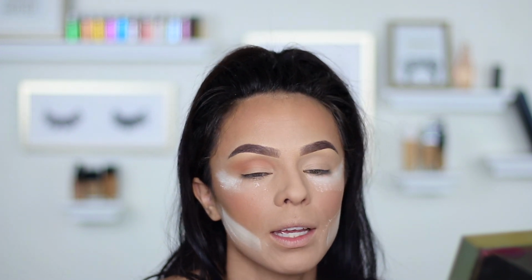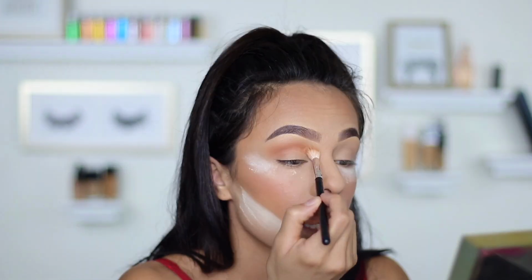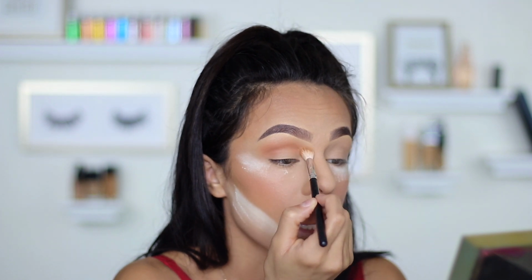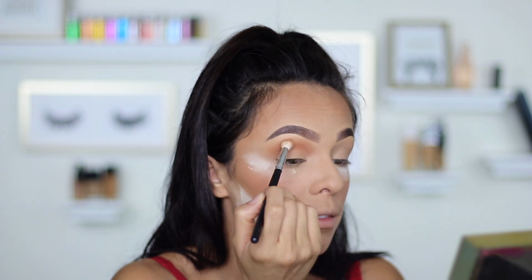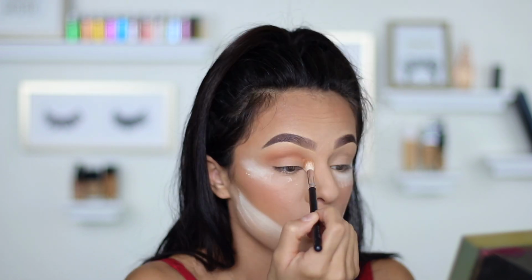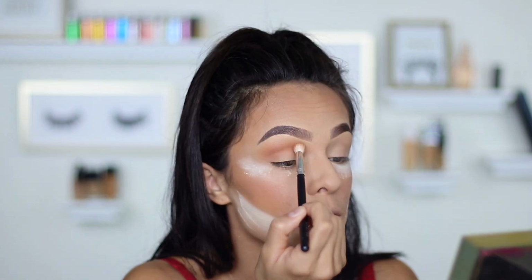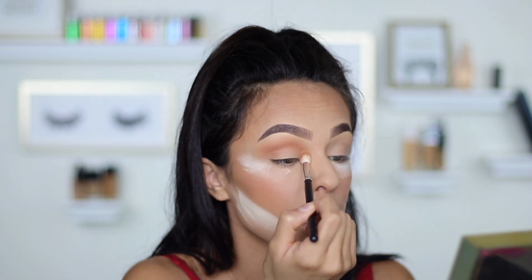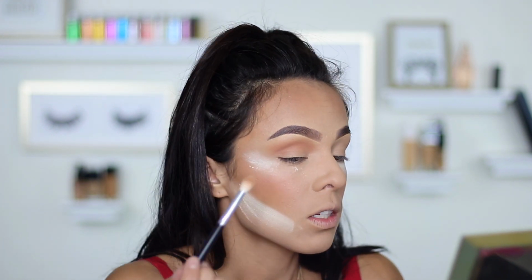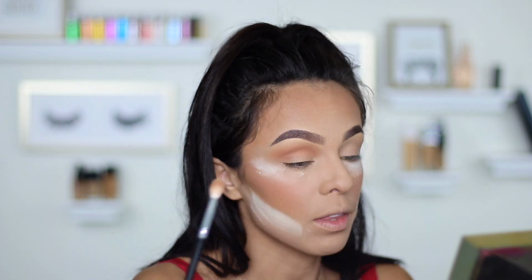I thought I was recording, I wasn't. I just put this color in my crease right here, this orangey, peachy color. I'm blending it all the way in my inner corner. I want this to be very smoky, very blown out, very blended. Bring it literally all the way into the inner corner. I just want to make sure everything is very blended because this look is going to be very, very dark. If everything is not blended as I go, it's hard to fix once everything's already laid out.